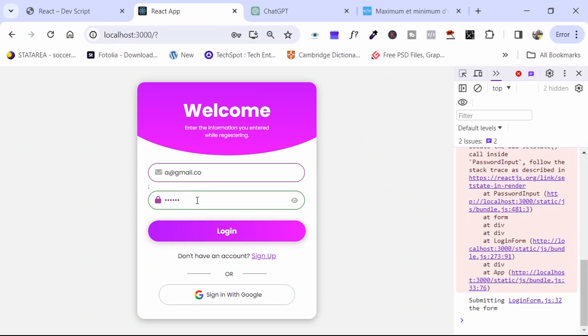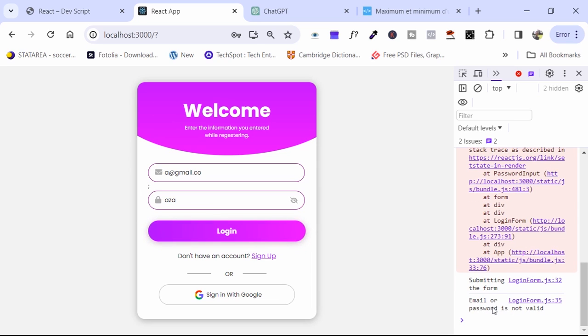And let's say, for example, one of them is not valid. As you can see, the green is not here because it's not valid. And also when I click on this icon, I get the text of the password, and when I click on the login, we have this message. So we're going to work on all of those things to create this amazing form. If you want to learn how to do so, stick with me till the end of this video.